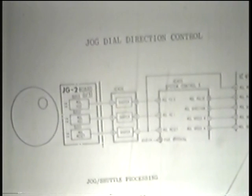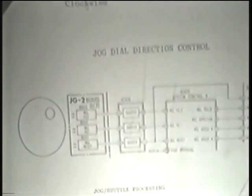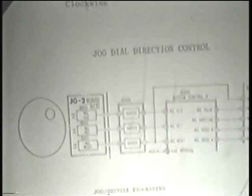ROL. Anybody know what ROL stands for? Did you? Optical reflection. Only light. That's ORL. Okay, reflection optical.